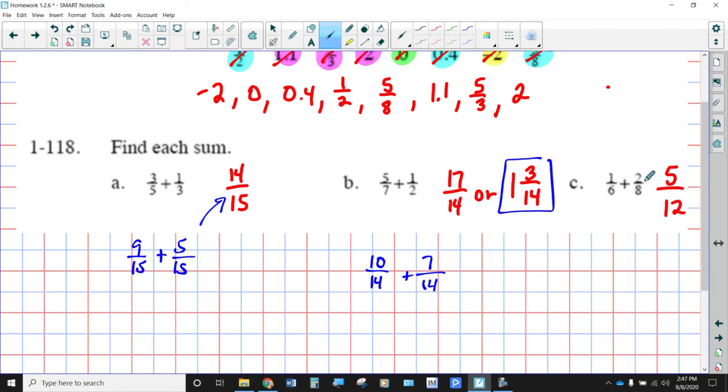And then this one is kind of interesting. 48 is not the least common denominator. 24 would be. But if you just want to go with a common denominator, and you don't want to think about what your least common denominator would be, go ahead and do the coat of arms. There's nothing wrong with solving it this way. 6 times 2 is 12, and then 6 times 8 is 48. So you end up with 20/48, and it looks like 20 is 4 times 5, and 48 is 4 times 12. So if you divide the top and the bottom by 4, you get your 5/12, which is your final answer.